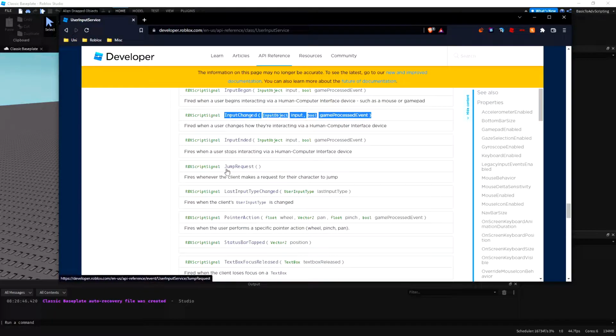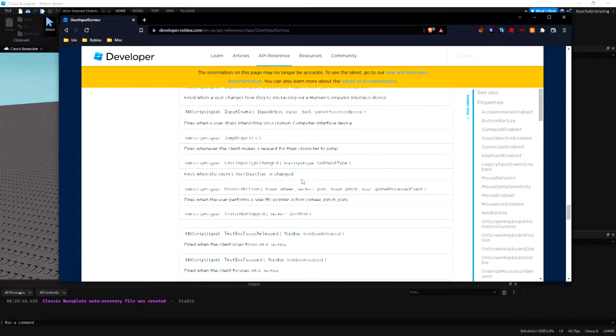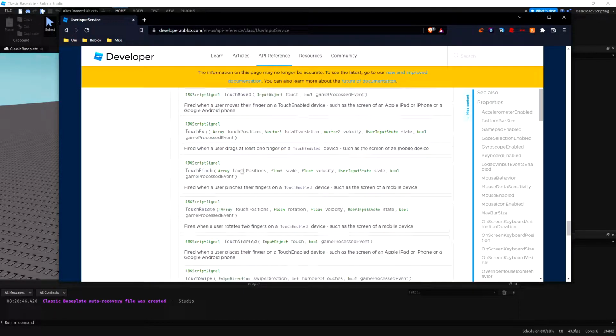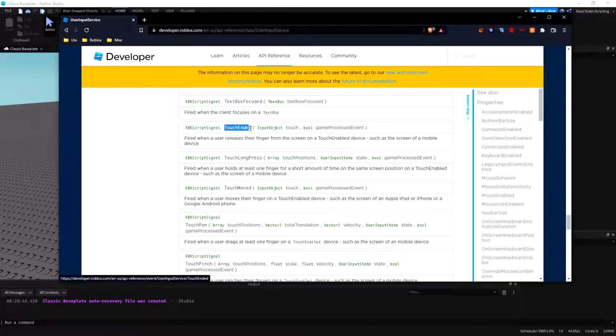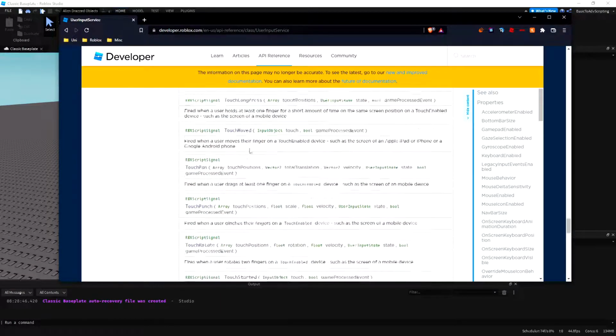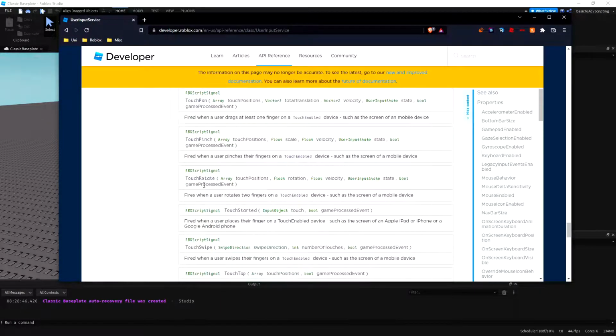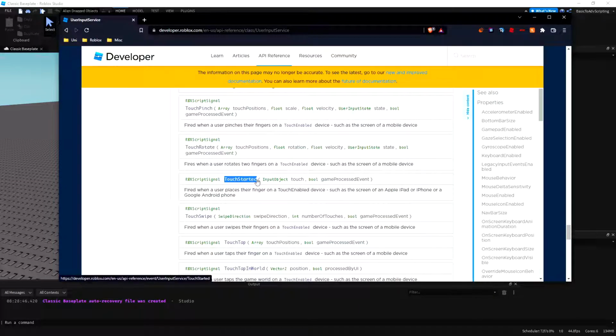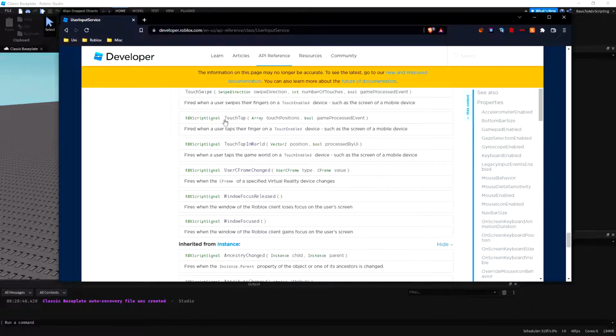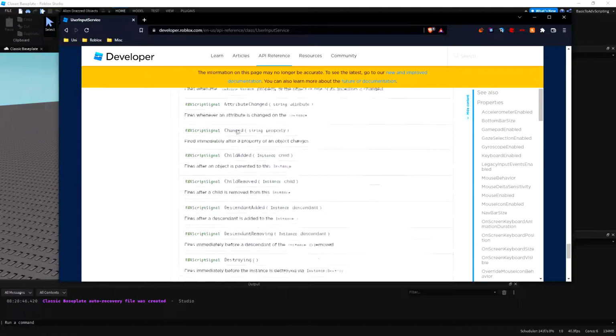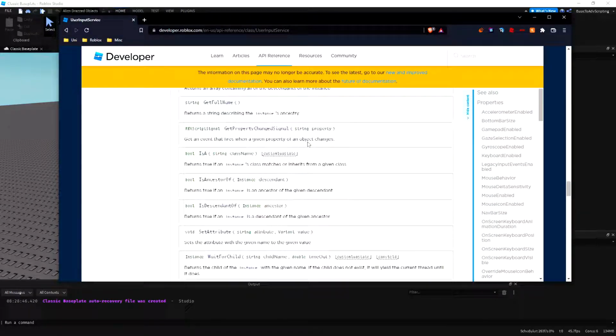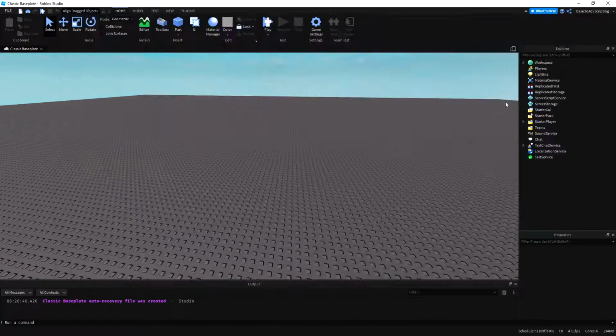We've got even jump request, which I'll set up here too. And there is some other stuff here, but I probably won't do them. I'll do touch ended and touch. Where is it? Touch pinch, touch started. That's the one. We can try some of these, touch tap too. We'll give them a go. But for now, let's get the input began set up, and we'll try that.